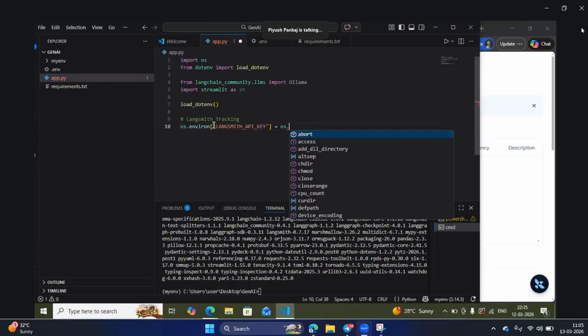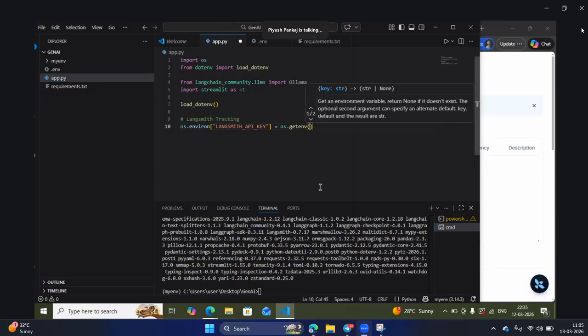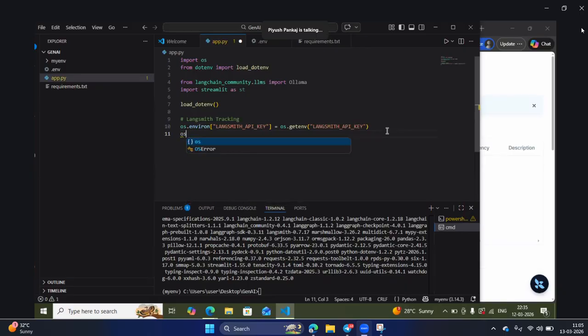Equal to os.getenv, and from getenv we will be pasting this, the LangSmith API key, and a few things will get repeated.